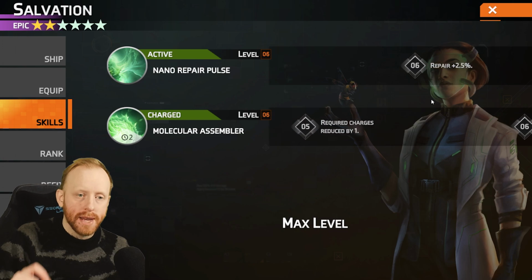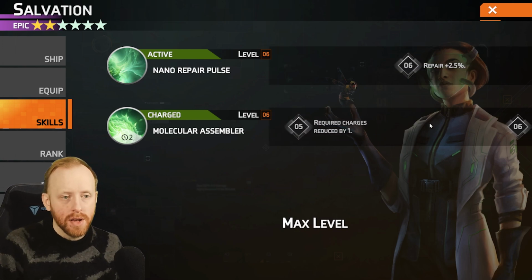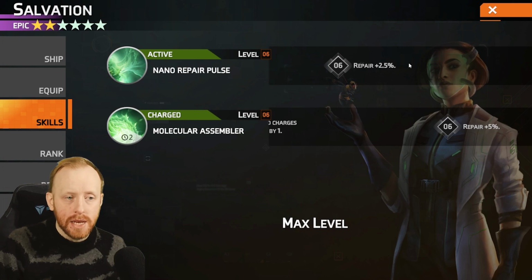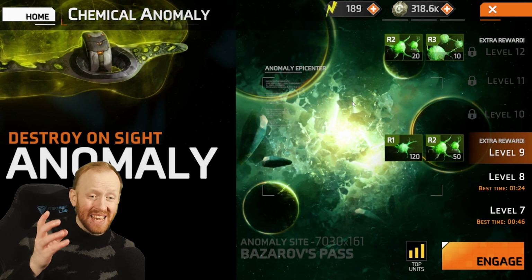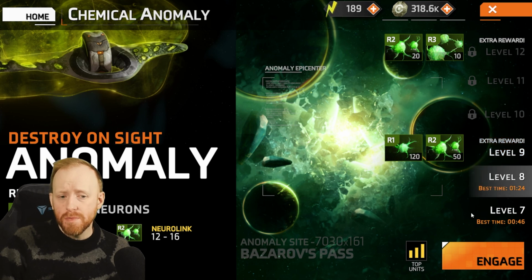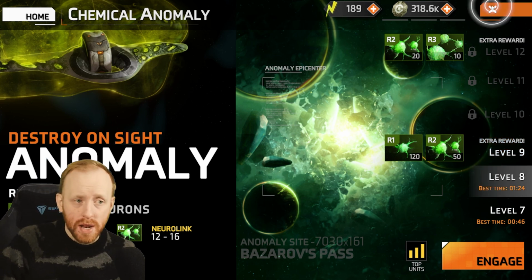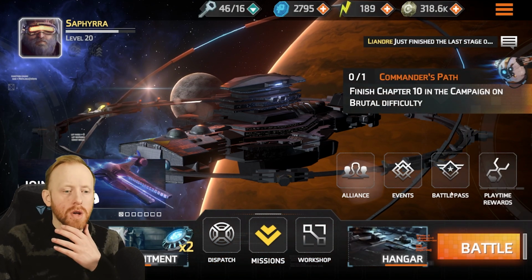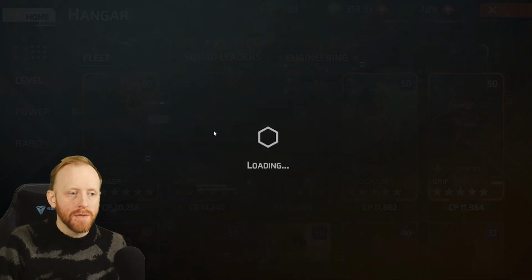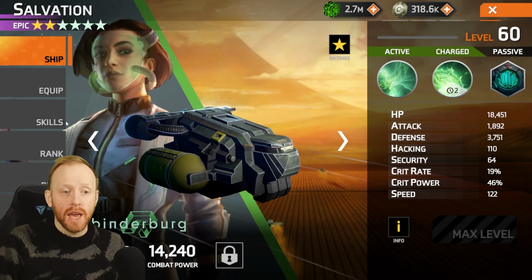Make sure you go and grind out those anomalies, get the materials. It's not too difficult. You can synthesize. The system is really kind. I'm currently farming, I think, stage 8, so I'm not even all the way at the top level here, and I'm able to get some pretty good rewards. I'm able to do it in about 1 minute 24, and I was able to max it out pretty quickly. So it's not simple and it's not very quick, but it is pretty straightforward to fully upgrade the abilities for this epic character.